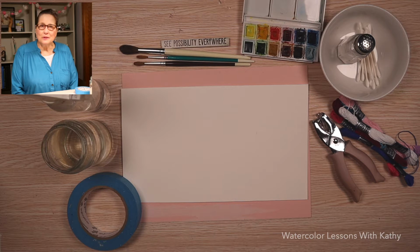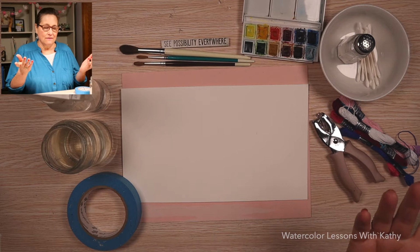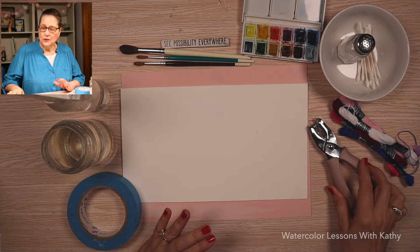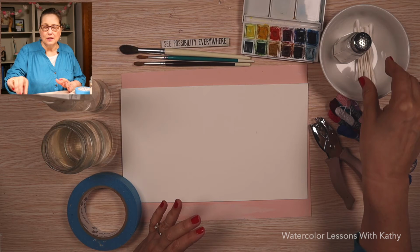Let's make some bookmarks. I have my materials here and tools. Here's my watercolor paper, my paints, brushes, my water, tape, a hole punch, some thread, salt, and Q-tips. So let's start with the painting process.